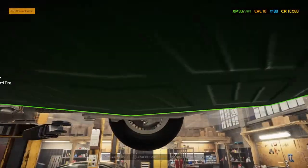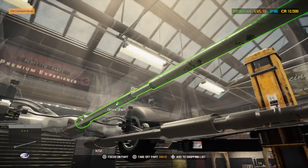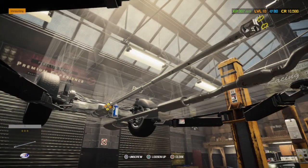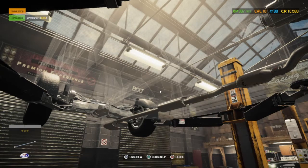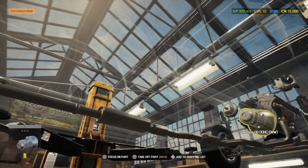We will now have a look at what we need to take off. So, trying to get the right angle to figure out what we need to do. The drive shaft needs to come off before we can take the engine out. There's a few little things you need to do. This was a bit of a learning curve. It did take us a little while to figure out. I lifted the car up and down several times before we got to this point, but we managed to get there in the end.